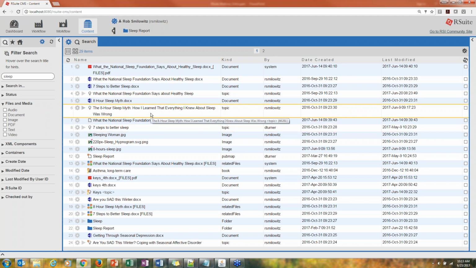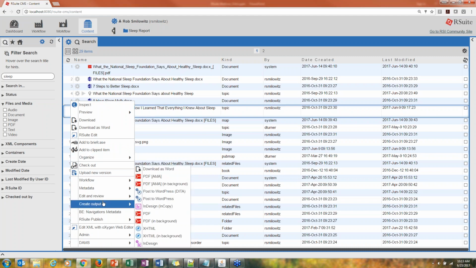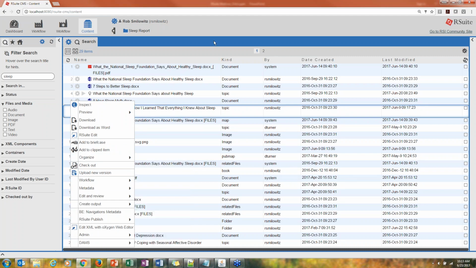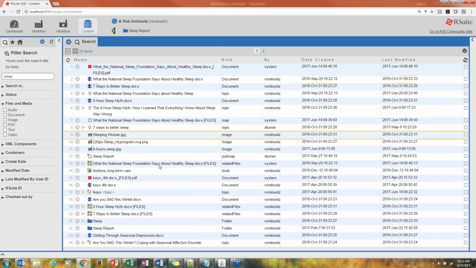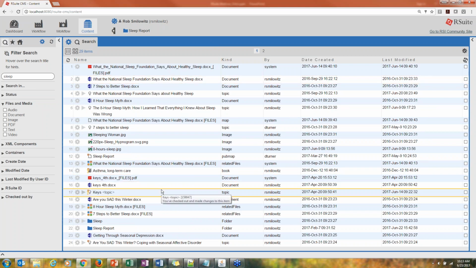When you start with XML, you can fan out and say, okay, we have our XML. Now, from the click of a button, you can create EPUB, PDF, and all different types of outputs, as you can see here. We're going to do an example of this when we create the sleep report. So let's go ahead and do that.